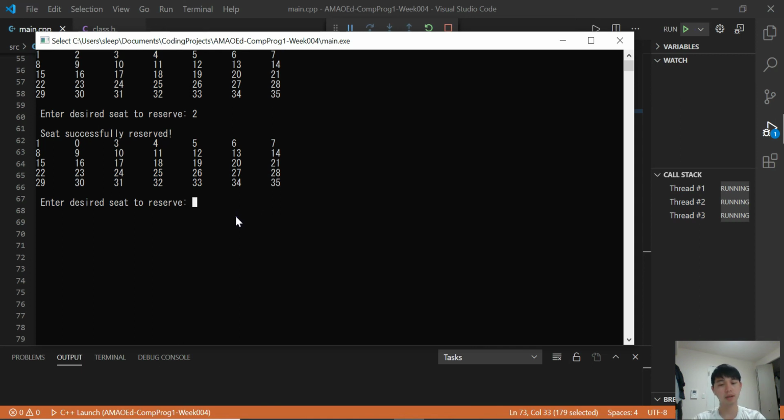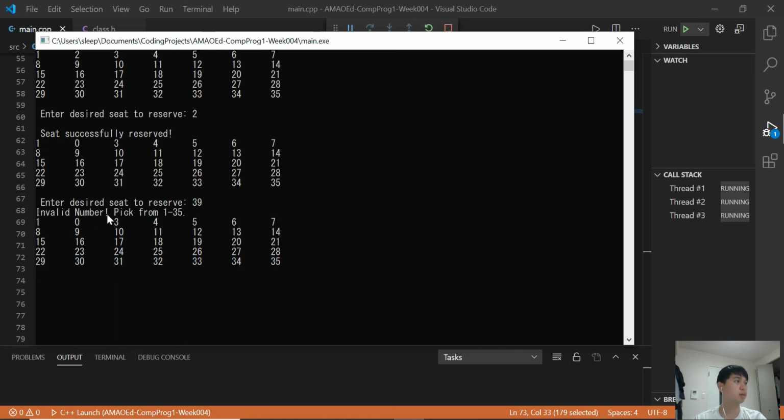And if we're prompted again, same thing. Let's put an invalid number. Let's say 39, which is an invalid number. It's more than 35. It would say invalid number picked from 1 to 35. And then the last for loop would kick in again to allow us to choose. And this user input right here is the condition in the while loop, the very beginning, to put us back in the while loop again. So we can choose.